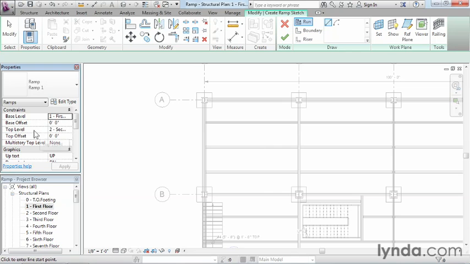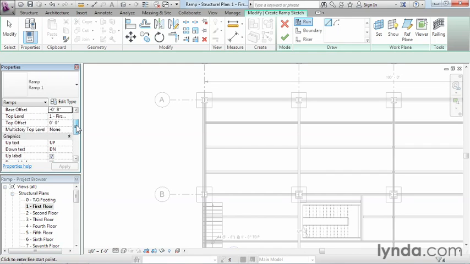What we wanted this to say is that for the top level, we're going to want this to be first floor. For the base level, it can still be first floor, but we just want a real subtle, short little ramp. So we're going to make this base offset be -8 inches. Basically, it's just enough to be able to step out the door, go down the ramp, and then get down to the ground level. Whenever you have that -8 inches set, feel free to just click somewhere out here in space or just move your mouse out here. It'll automatically set those properties.